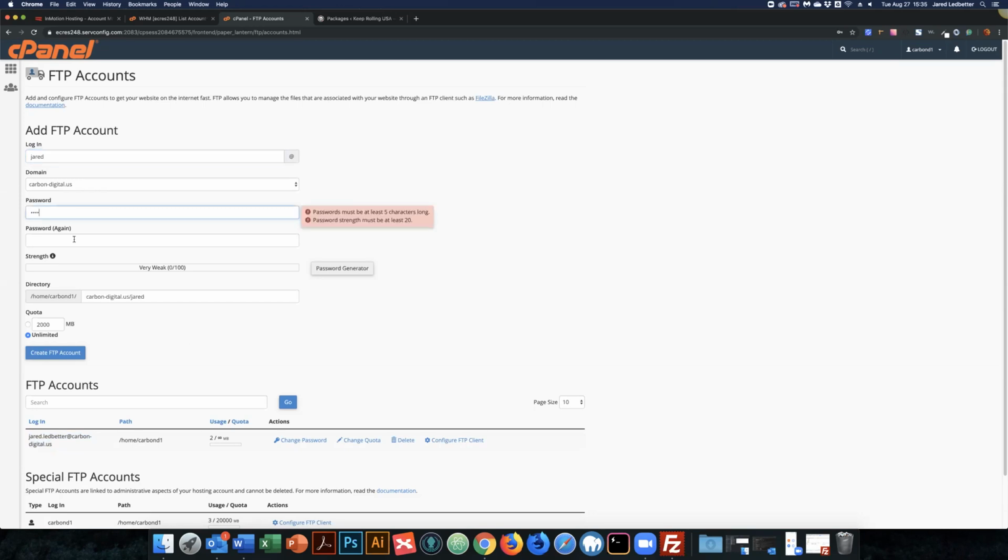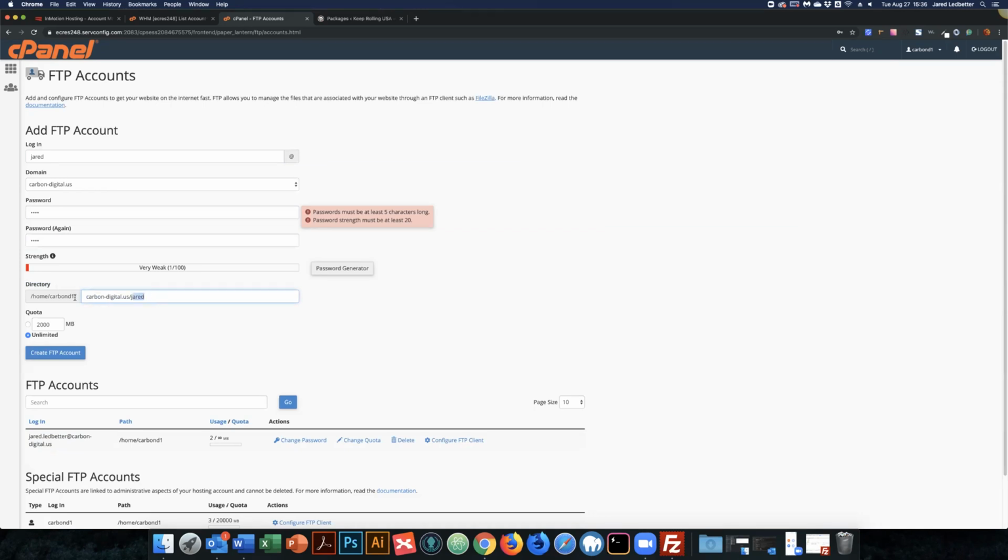You type in a password, and this directory identifies what you can access. So if I wanted to just access a folder under carbondigital.us, this would be a place specifically for me.